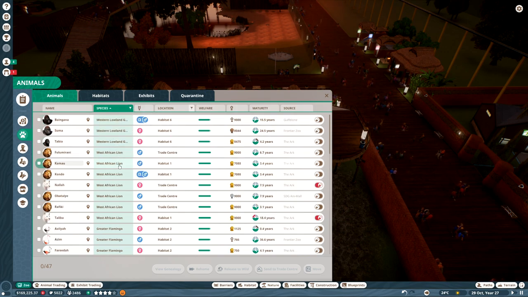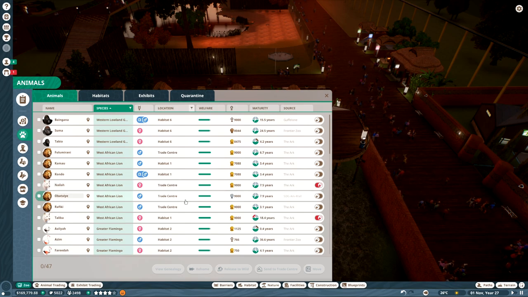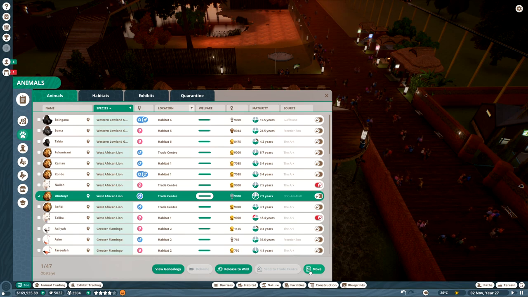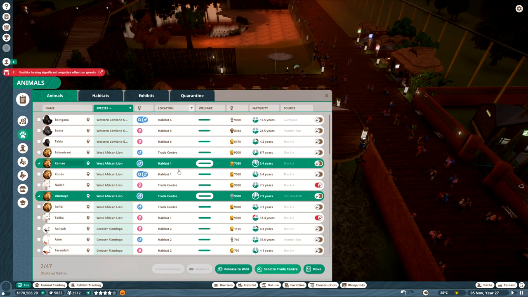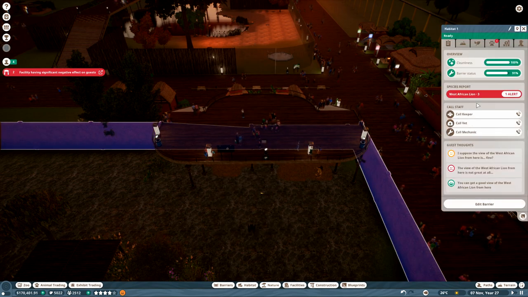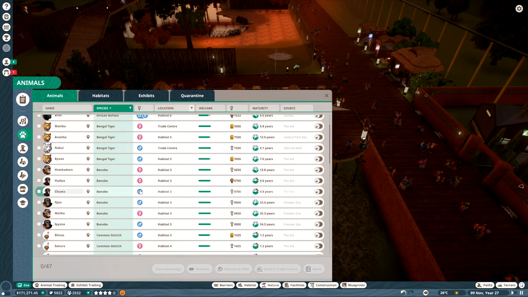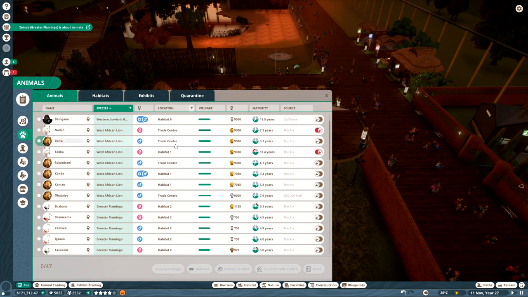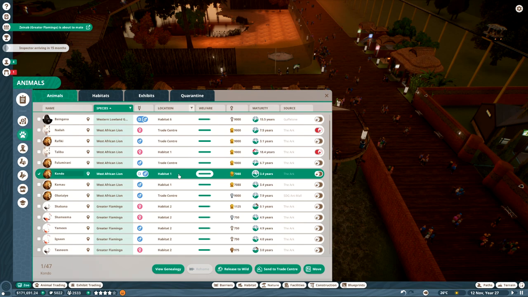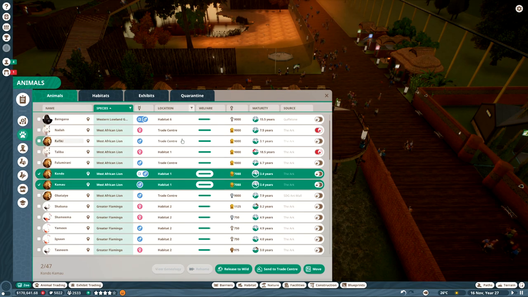Okay. So we've got male lions over here. So I think let's get you... You're in the trade center. Have I got any lions actually in here? You're in Habitat 1. So I think I'm going to send you to the Trade Center. What have I just done? Okay, let's try this again. Animal management. Where are my lions? You're in the Trade Center. You're in Habitat 1, which I'm fine with. I think I want to send you to the Trade Center. Although I might send you to the Trade Center and bring you out, maybe.